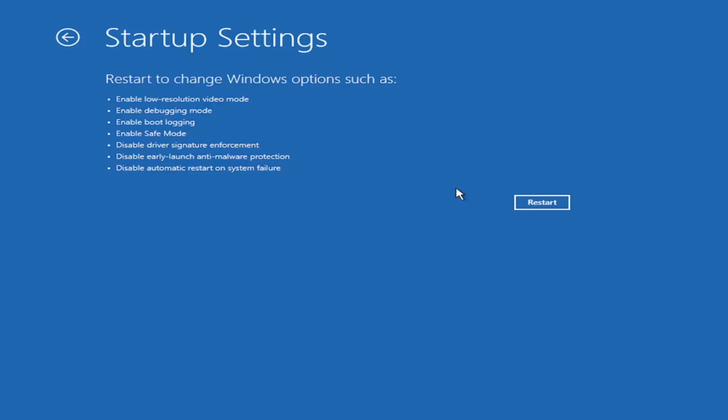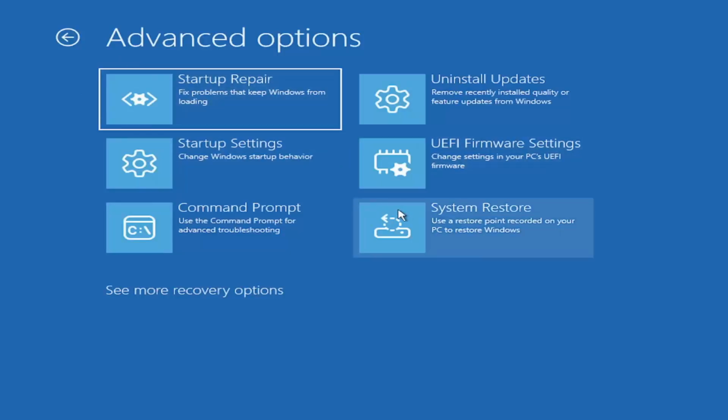I'm not going to go over that in today's tutorial because I don't really want to go into safe mode, but you're more than welcome to attempt that by going into here and then selecting restart. Again, it'll launch another screen. It'll say what key do you want to press, and it'll give you like 7 or 8 different options, and you want to select safe mode with networking. There's also an option for a command prompt too, but that's something we're going to cover later in this video, and we don't even have to go through that in order to access it. So I'm not going to really push for that, because unless you know exactly what's causing the problem, you probably don't need to go into safe mode. Unless you're trying to recover files, in which case you definitely can go into safe mode, but we're trying to recover our computer here. So I hope that makes sense.